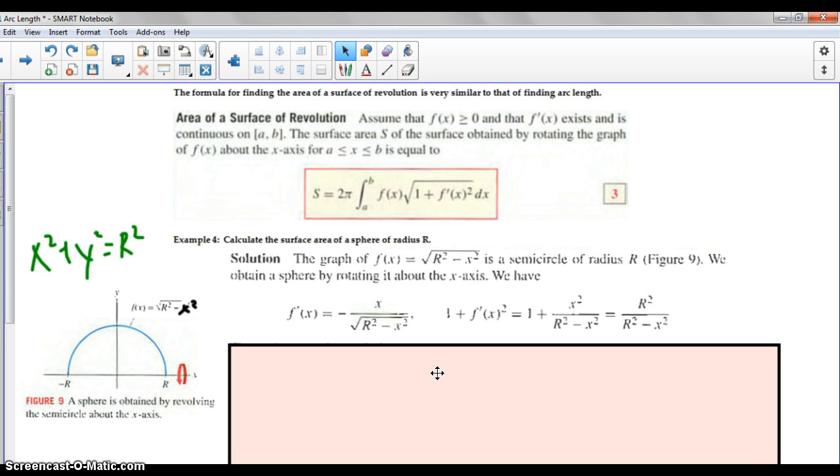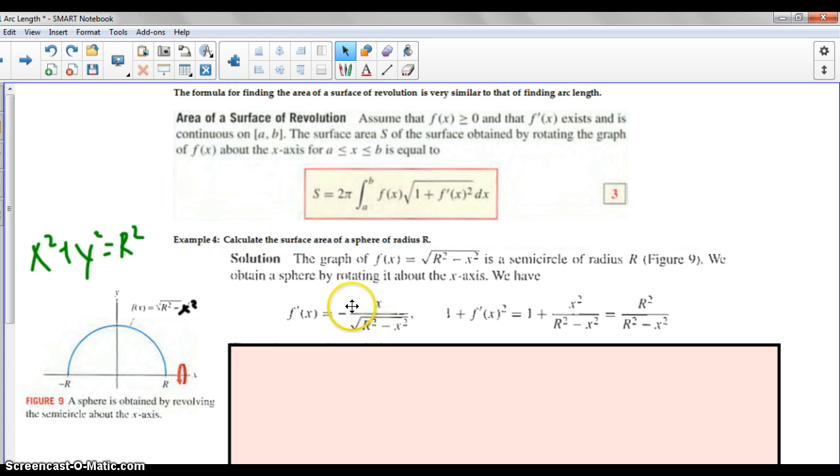So here's what we want to do. Just as before with arc length, we want to find the first derivative of the function. Since we have r squared minus x squared, we use the chain rule, keeping in mind that r is a constant, so we're going to leave that alone and just differentiate the x. We're going to differentiate with respect to x. So applying the chain rule, we drop the half, decrease the power by 1, so our square root now went to the denominator. Then we multiply by the derivative of the inside, which is negative 2x. That's where our negative came from. And the 2 from the top and the 2 from the half from before cancel out.